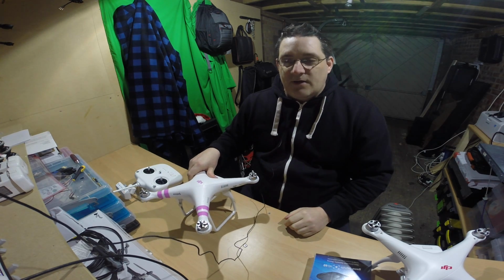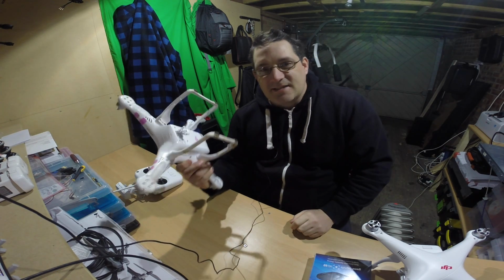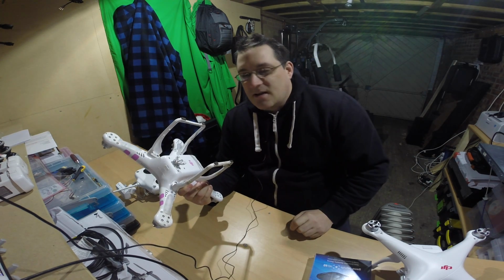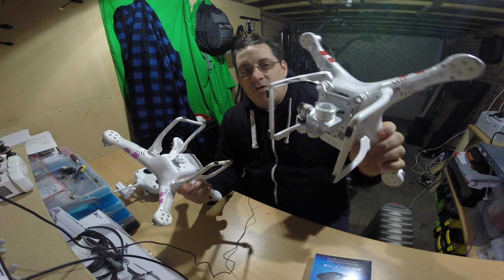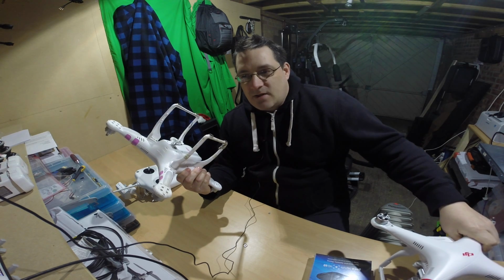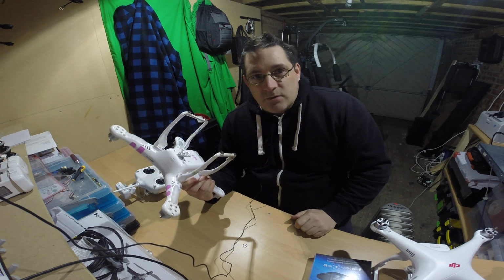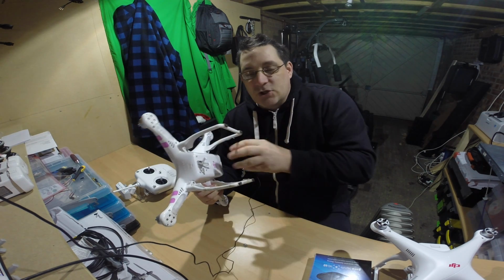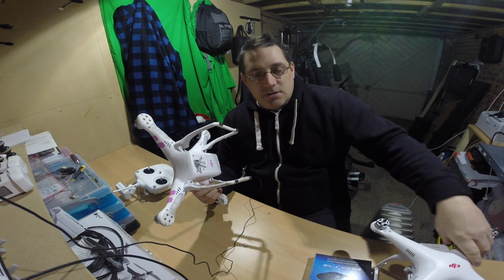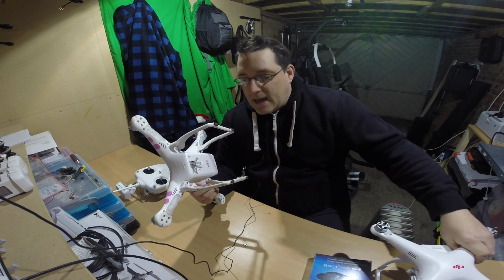So if you have a Phantom that you crash and you can't afford, well, in theory, that's the other thing, cost-wise, £500 for a new gimbal from DJI, and you can fit it straight on there, right back to normal. The quick release gives you an option to still use the Phantom's own one and a GoPro.